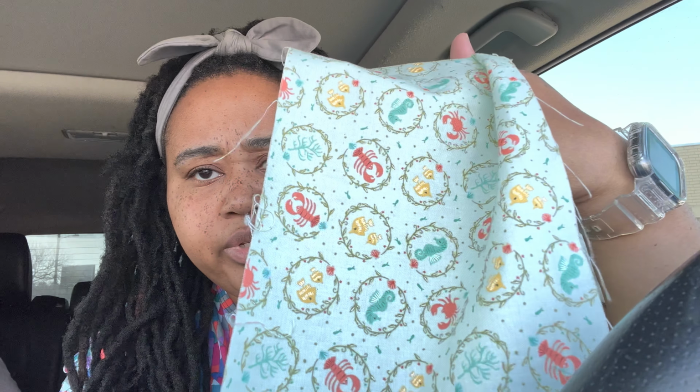Solid. This for sure is Lori Holt because I have some of it already. We have this situation. This one. Oh, this is a tulip pink. I'm getting caught up in my ring. This is a tulip pink. I don't know what this is. With some little lobster and fish. I'm from Louisiana. I would say that's some little crawfish.